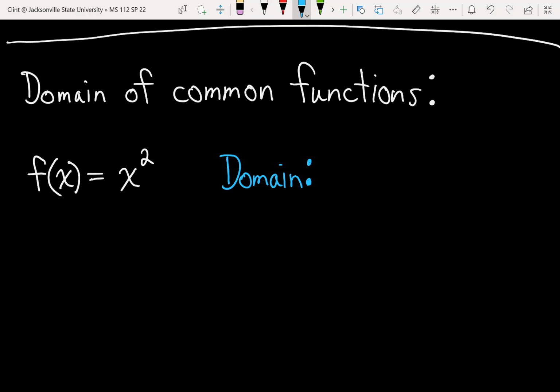Okay. On this one, depending on which question you're thinking about, the answer is no, there are not any x values that won't work. Or if you're thinking about the other way around, we can put in any real number we want to, and we can get an output value. So since every real number is part of the domain, the way we write that in interval notation is our domain goes from negative infinity to infinity. In words, you could say all real numbers are in the domain of our function.